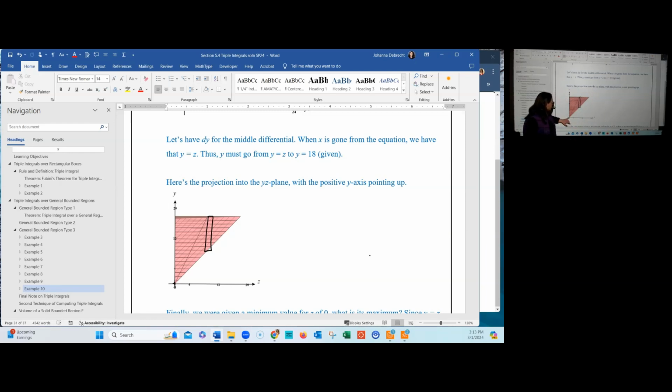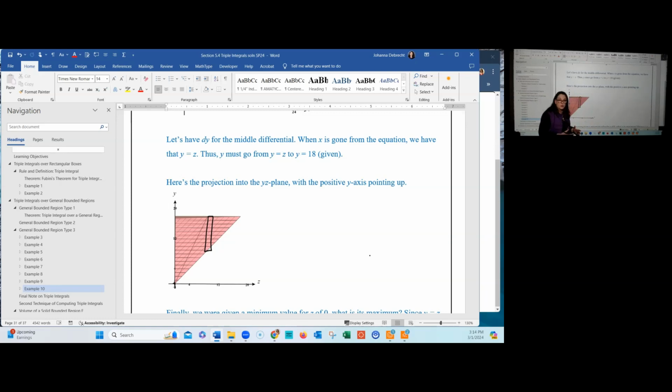The curve on the bottom is a line that we can see here, which appears to go through the origin. And the top is that horizontal line y equals 18 again. But in this case, we've got to figure out what the equation of this line is. It doesn't look like the line that we had previously. In this case, if we take x out of the equation of the slanted line or the slanted plane, we just get y equals z. So this equation is simply the identity function y equals z.